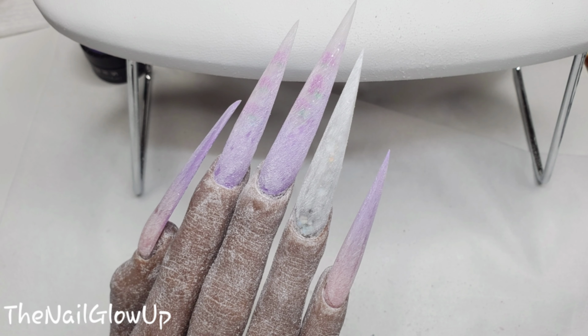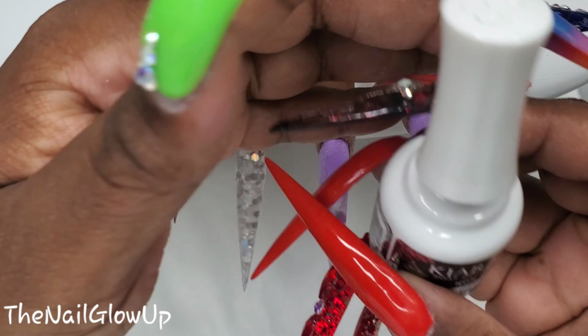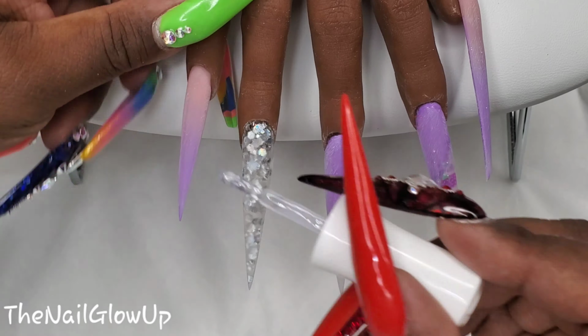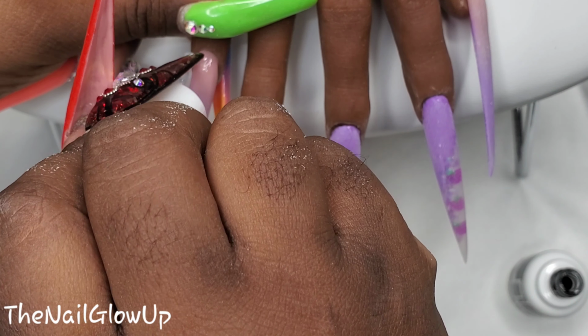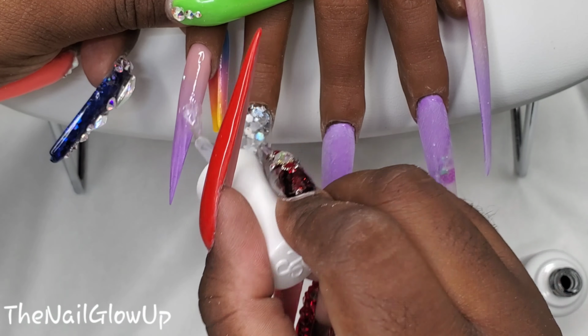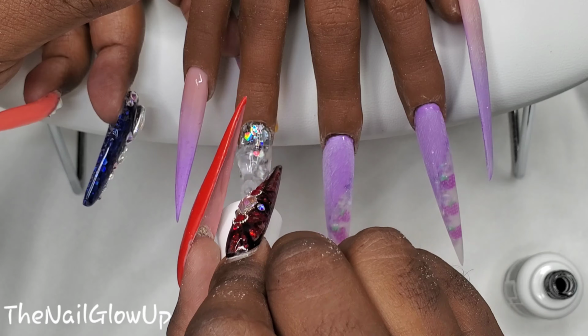And here is a picture of what the nails look like after I was done doing all of the filing. So when I'm done filing, I go and wash the hand with some soap and water, and I even rinse off the nails and everything and make sure everything is dry before I come back with the top coat.